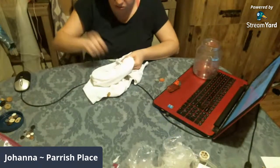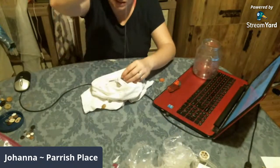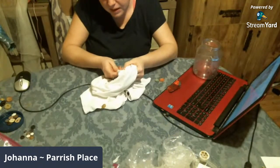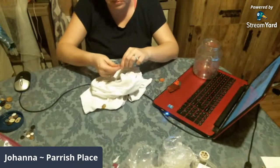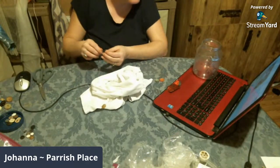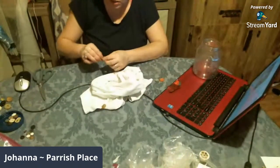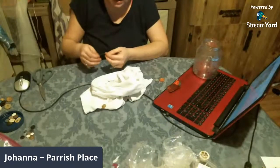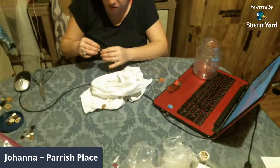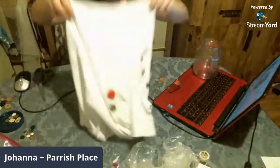Now, don't ask me to go sew you a shirt or a pair of pants because I can't. I'm not that good. But I can do repair stuff pretty well, and I can make quilts or I can make a pillow. But that's about as far as I got into my sewing venture with the machine, just because I can do more stuff by hand. Like I said, I haven't learned how to stitch a pair of pants. That would be more of the utilitarian, industrial side of sewing. But I'd still like to know in case I ever wanted to sew the kids some clothes.